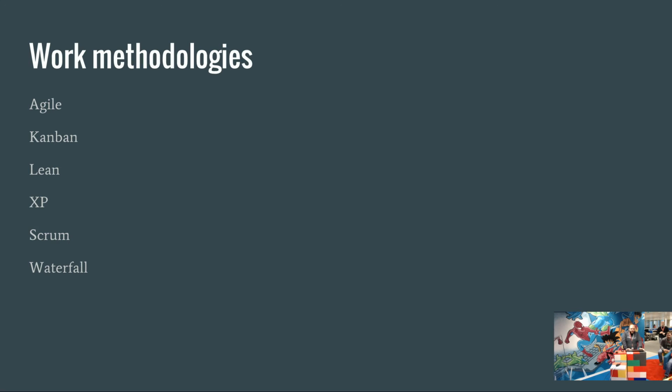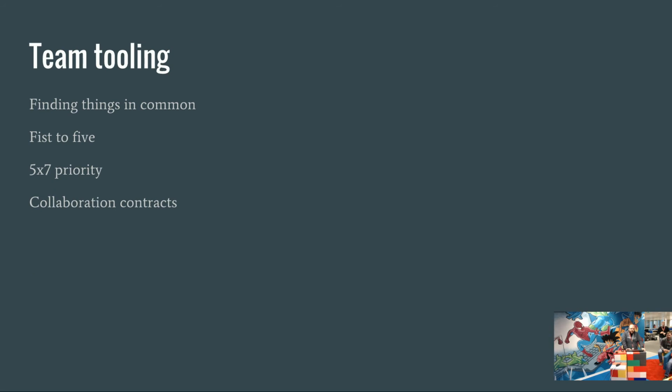I'm not an expert in this area, so I cannot delve a lot into it, but I'm sure that you know about it. There is also team tooling that can help teams to move forward and have easier communication. And then there are tools like finding things in common. This is useful for management. Sometimes when you want to work on some project, you may want to make a team of people with things in common because they may be able to make some stuff faster, or you may want to put together people that don't have things in common, to use the knowledge of everyone in a different way.